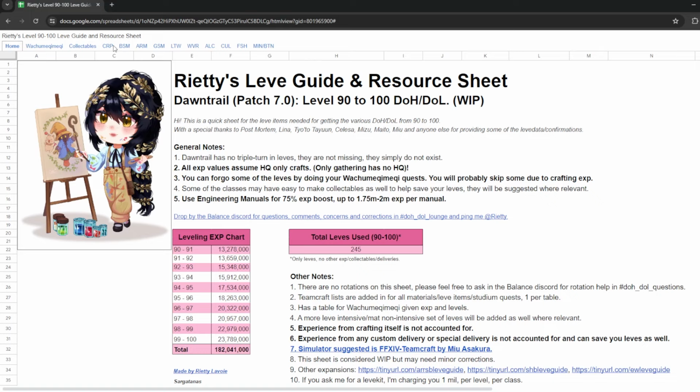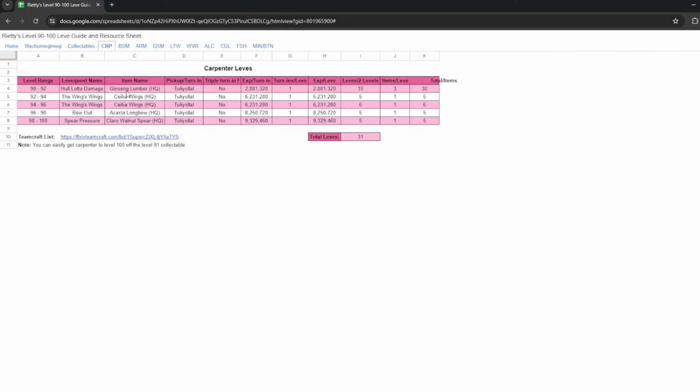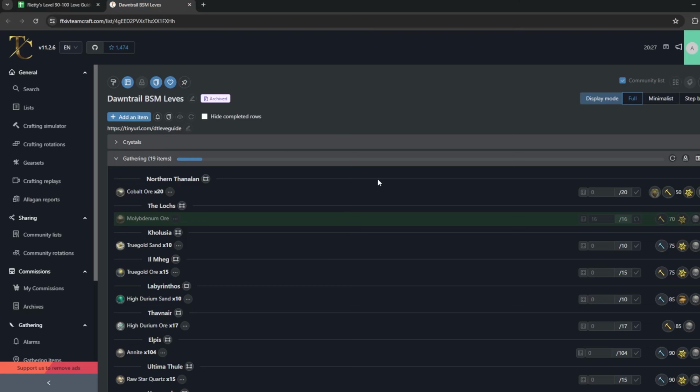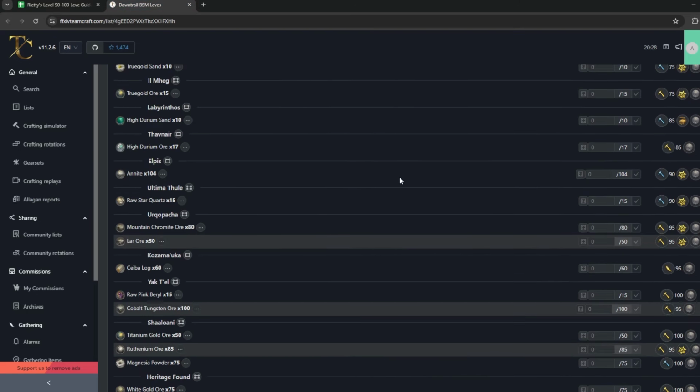This sheet breaks down exactly everything that is the best way to do your crafter leveling via Leves. It shows you which one is the best, the materials you'll need, and how many, as well as the number of Leve allowances you'll need for each job. To top it all off, they've created a team craft list that gives you exactly all of the items that you'll need to gather and craft in order to get from 90 to 100 with this method.